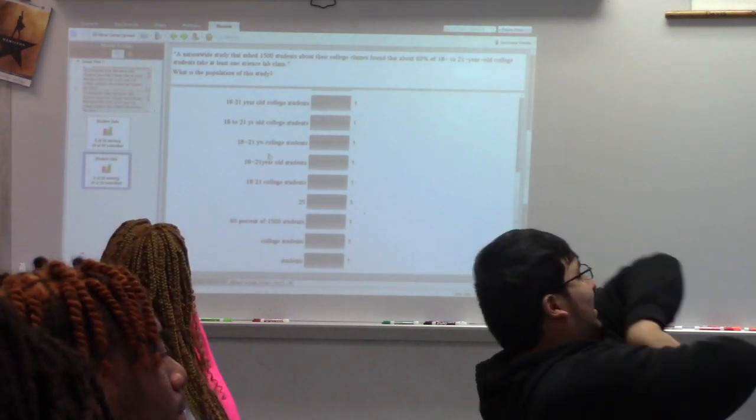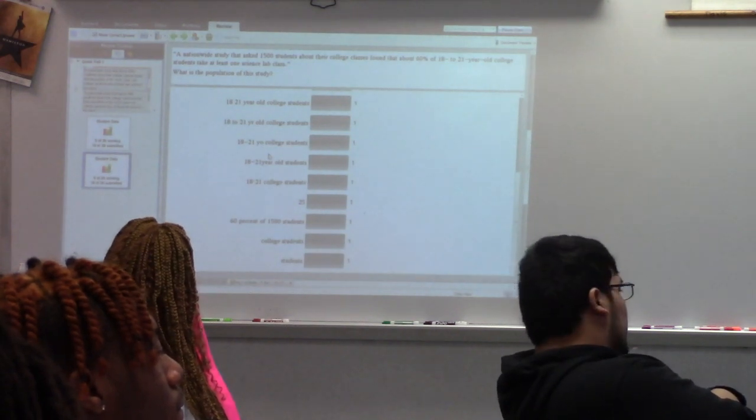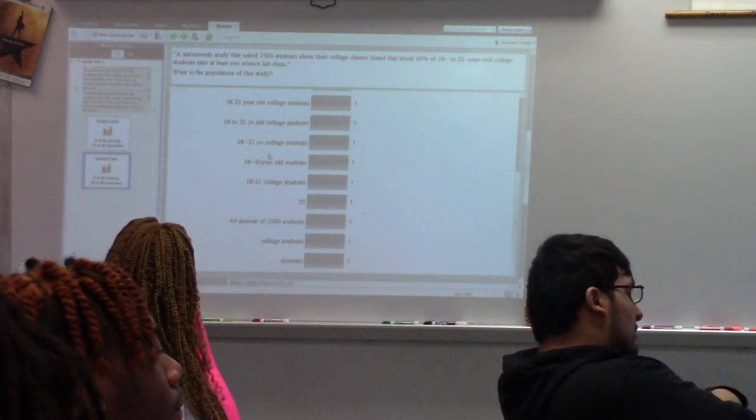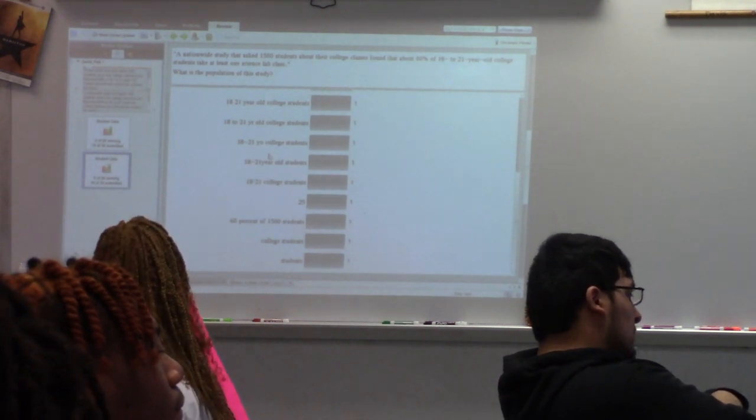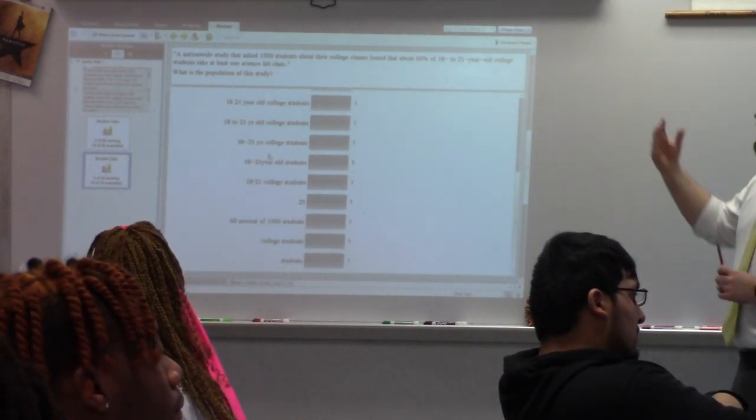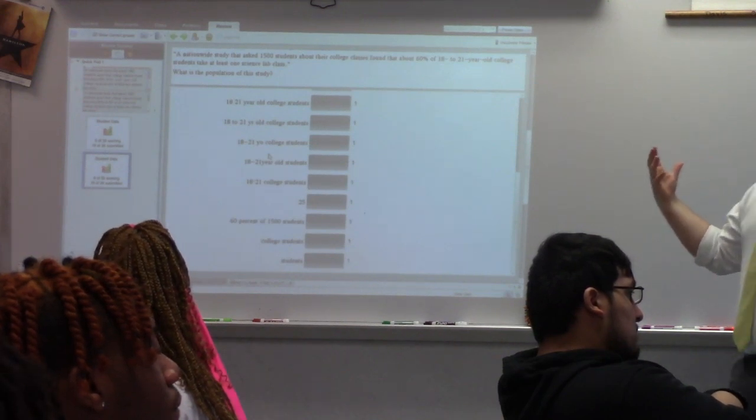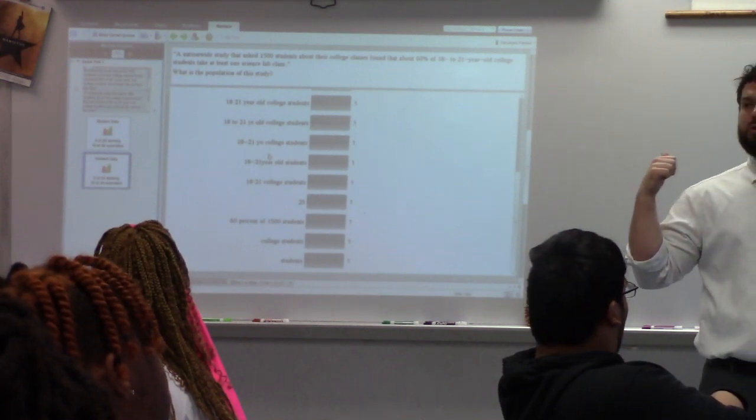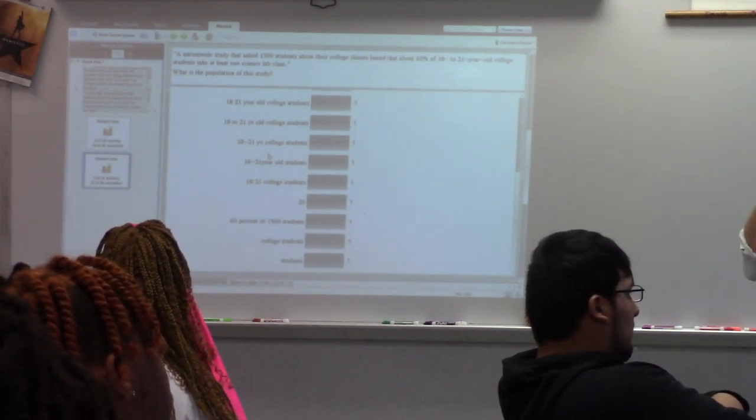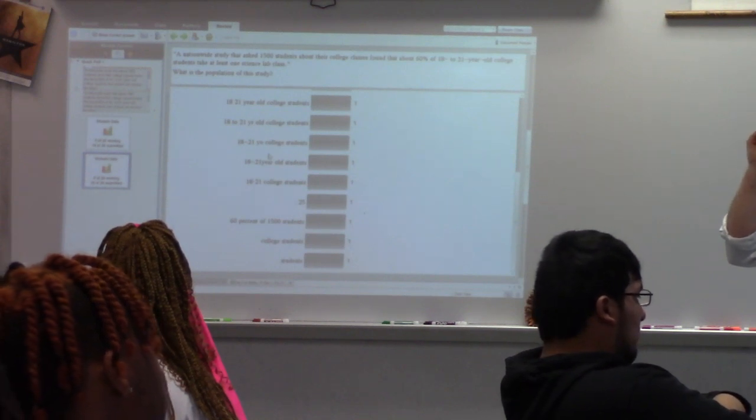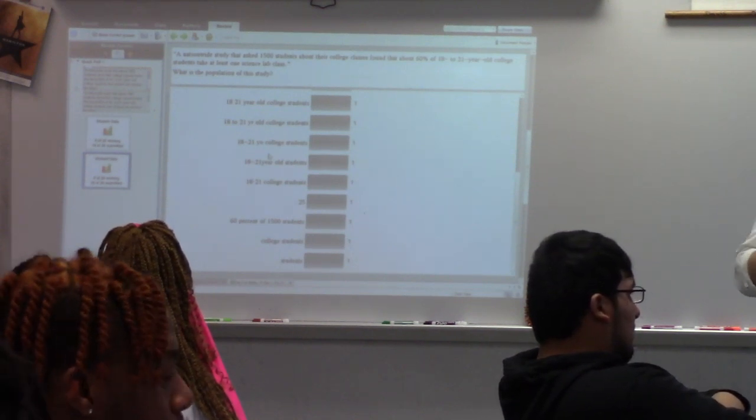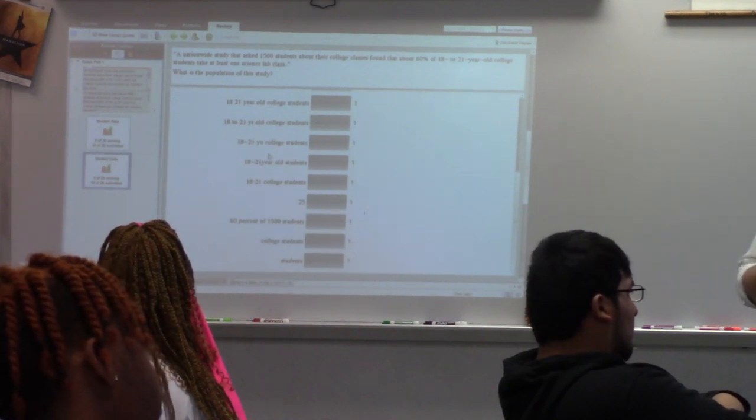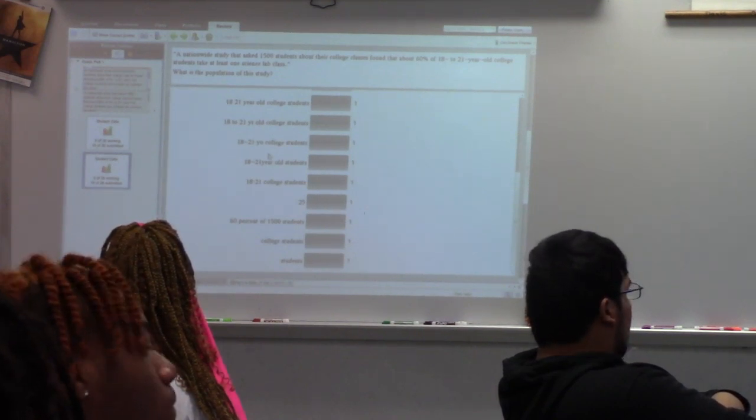It's a detail in there. Pay attention. For the most part, the number, if there's a number, that's going to be a sample because that's the smaller group that we're getting from the bigger group. Right? 1,500 students, that may seem like a lot, but at the University of Alabama, there's 40,000 students total. About 25,000 of them are 18 to 21-year-old college students. That's just at the University of Alabama. So, is 1,500 pretty small? Yes. Right? That's the smaller group from the bigger population. The population is all those 18 to 21-year-old college students. Make sense?